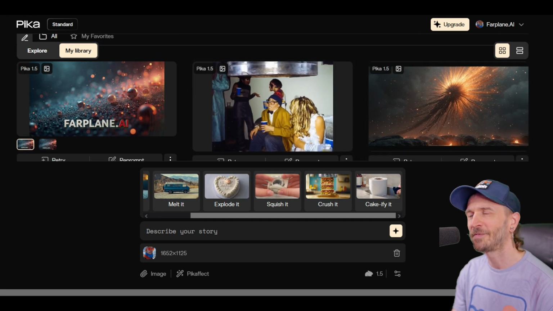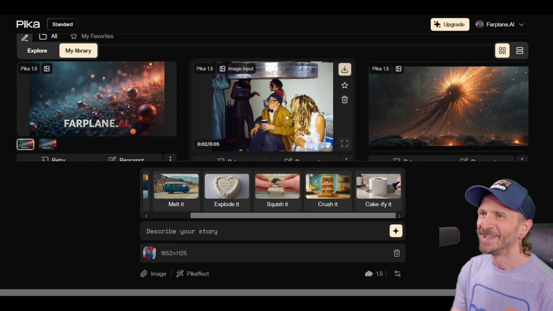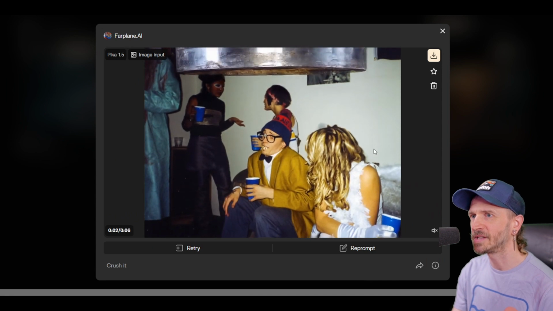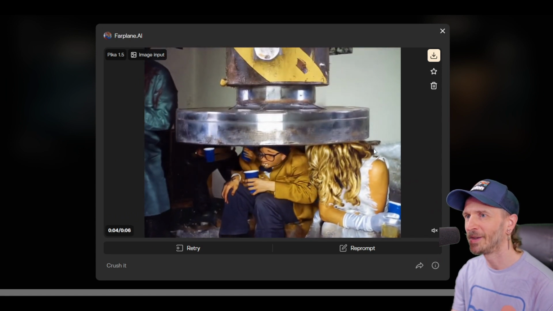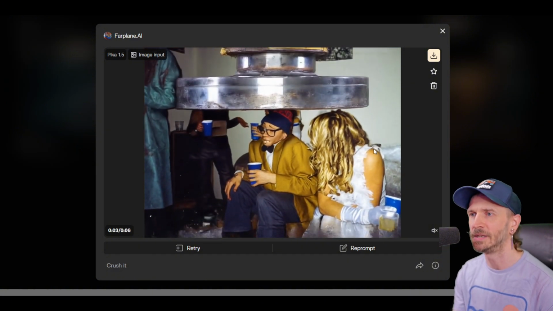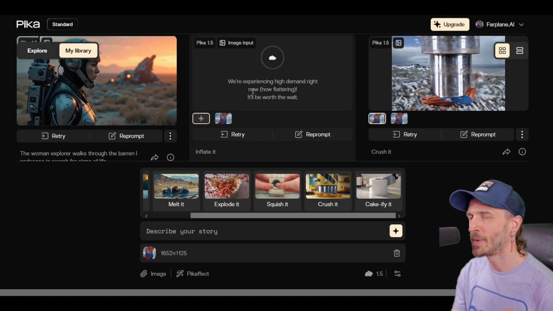All right, this is a great photo of me Halloween a long time ago. When I was a nerd. Okay, but this one worked out, you see, because those of us in the frame are small enough for the hydraulic to come in and actually crush us. That looks really good. And then we might as well talk about this now.